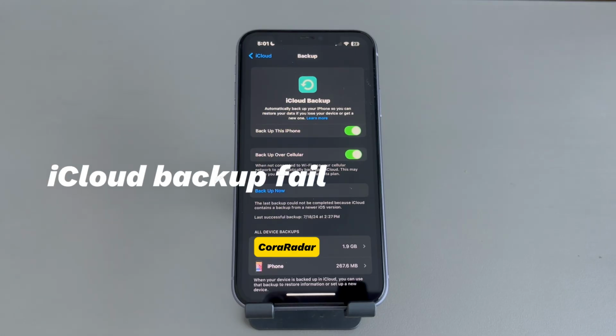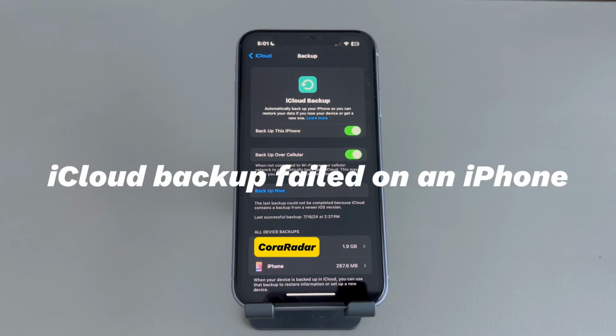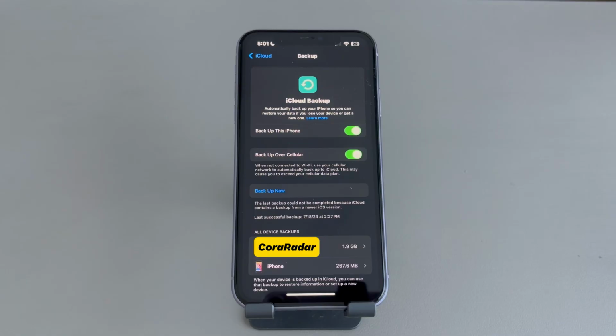Today we'll show you what to do when iCloud backup failed on an iPhone. Apple's iCloud lets users sync and backup several data and files stored on an iPhone or other devices, like photos, messages, files, mails, etc. Best of all, an iCloud backup process can be initiated automatically once configured, or manually by hitting the Backup Now option through the Settings app. If iCloud backup fails unexpectedly, or you're receiving error messages that the iPhone can't back up to iCloud, there are a few things you can check on your own to resolve the issue.